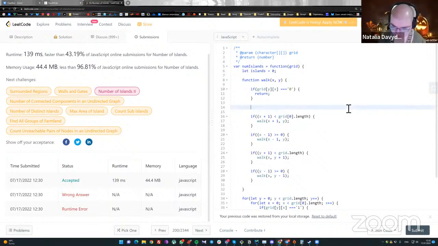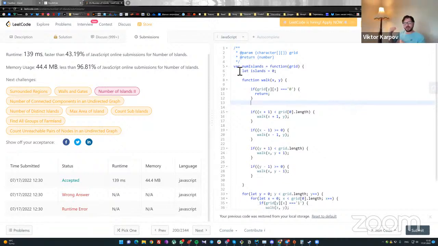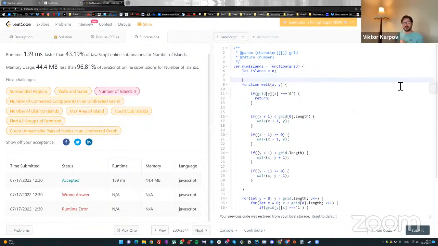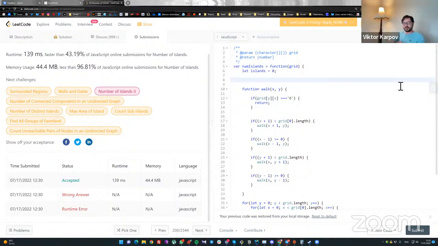I think you should create it outside of this function, because we'll be using this set for every call. So it's something like const visited, new Set. Exactly.